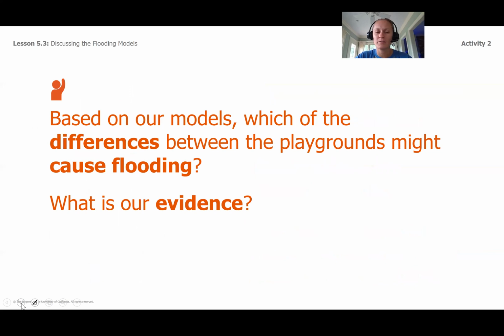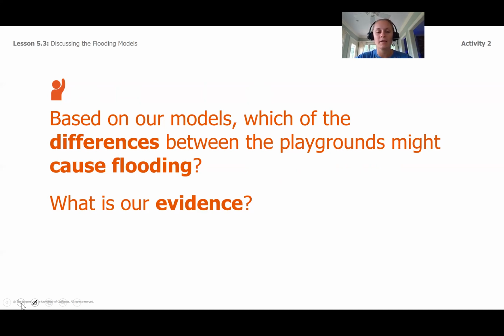So based on our models, which of the differences between the playgrounds might cause flooding? Now, we just said that we think the surface material caused flooding, and our evidence came from our model, okay? Last week when I videoed the model of the cups and pouring the water in as rain, that was a scientific investigation, okay? And we can use an investigation as evidence to our argument here, okay?